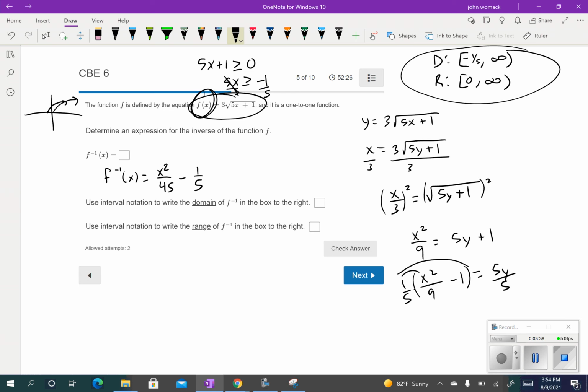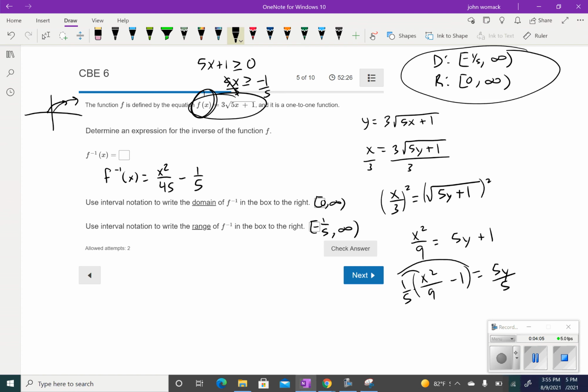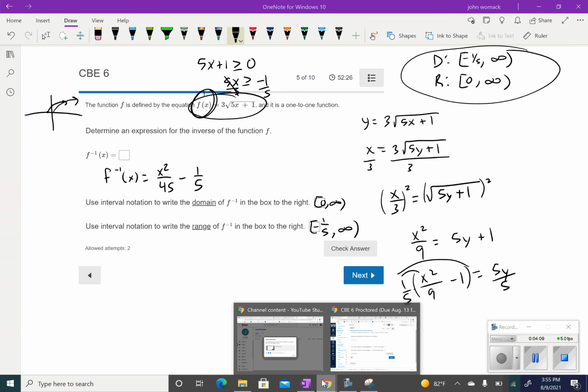Well, to find the domain and range of my inverse function, I just switch those two. So the range up here, the 0 to infinity, becomes the domain of my inverse function. And the range is the domain of that original function. So just switch those two, -1/5 to infinity. Okay, so that should be my domain and range. So you have to look at the domain and range of the original, and once you have that, you can work backwards to find the domain and range of the new function. Let's put those two in there. Just check our answer.